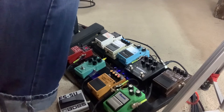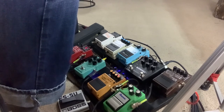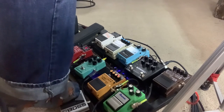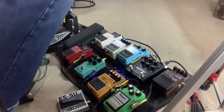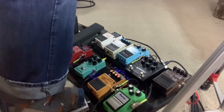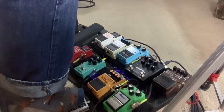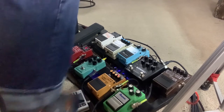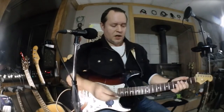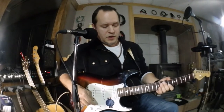That's fantastic when you're doing a lead solo and you really want to stand out. So when I really need to kick it, I've got that turbo distortion. And of course, once in a while, I've got to tune up again, so I've got this pedal.